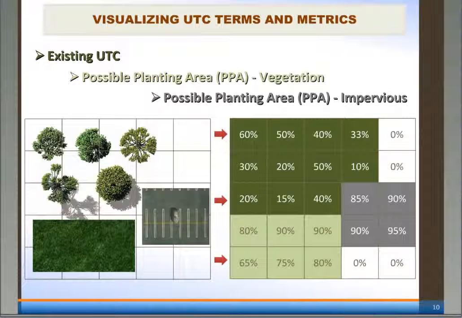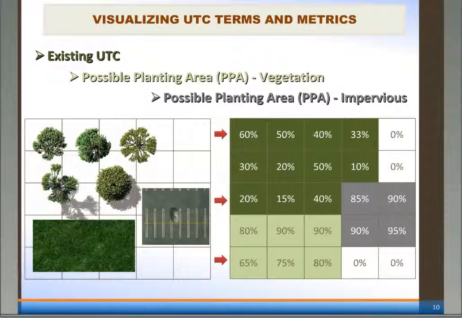So in our very simple example, if there was nothing else in the background or behind these trees, we'd look at this grid cell and say that approximately 40% of that is covered by tree cover. If we look in these 4 grid cells, they have 85 to 95% parking lot area. So we can use the models in this process to assess what we have.